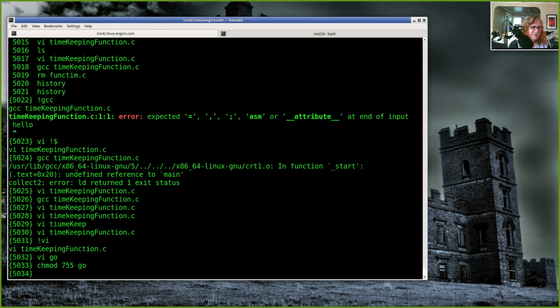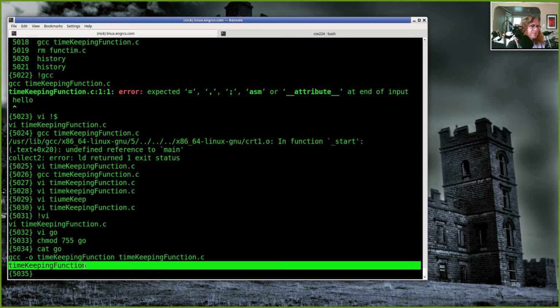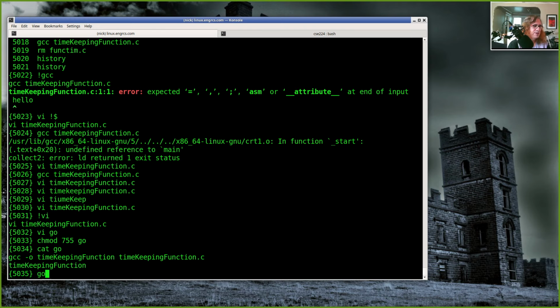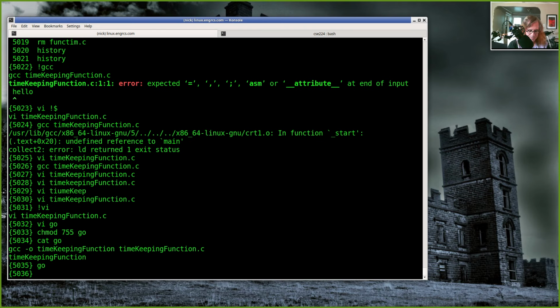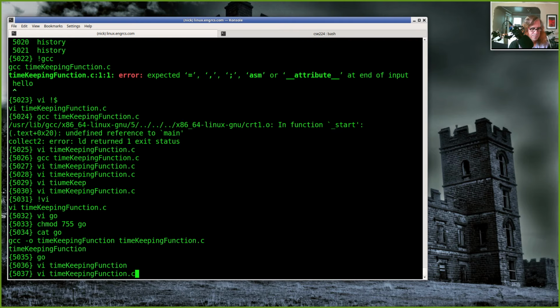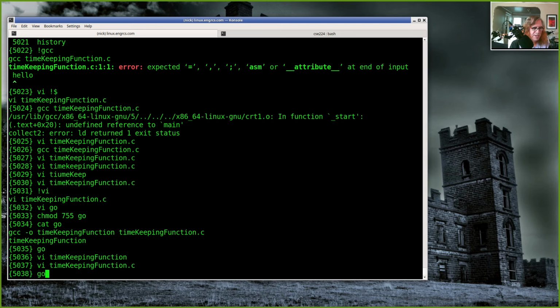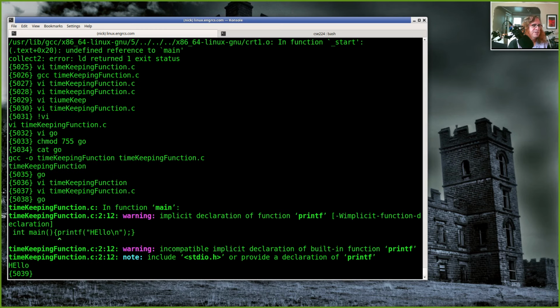And we'll talk about these commands I'm typing. But right now, go is a command that if I just say go, it compiles and executes my function. Now if I change my function like that, and I say go, it compiles it and it executes it.